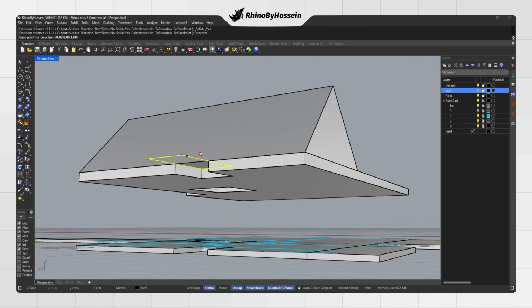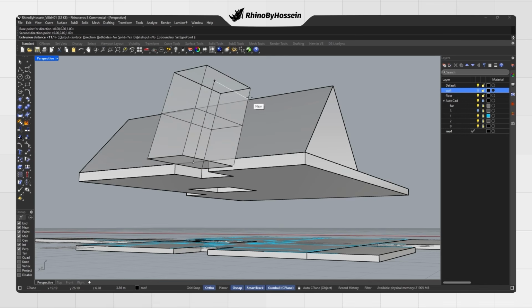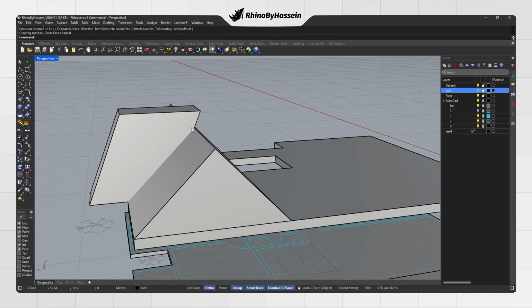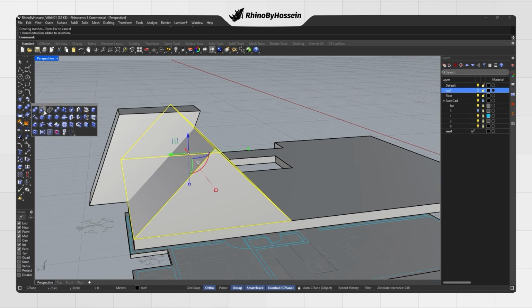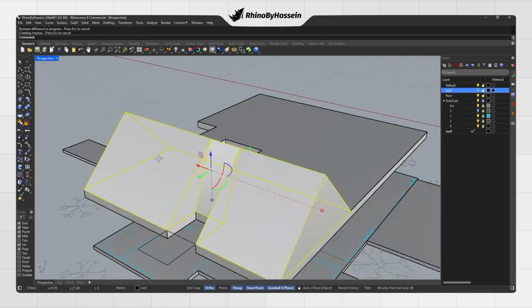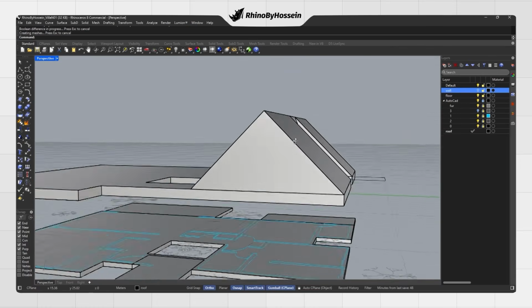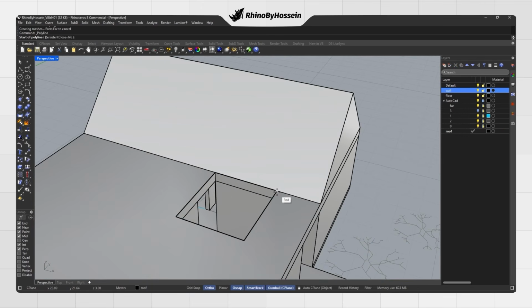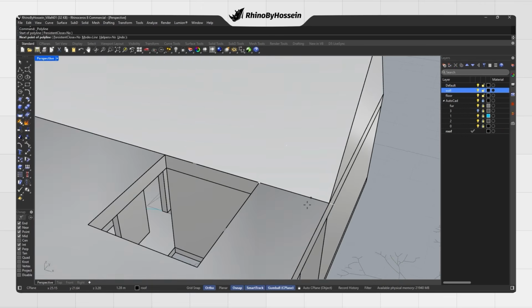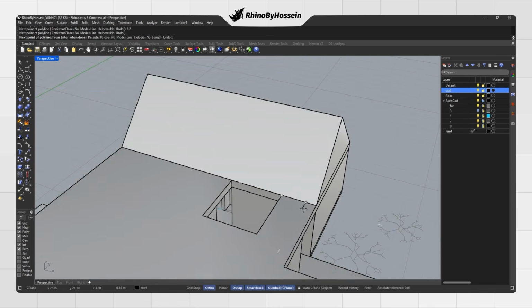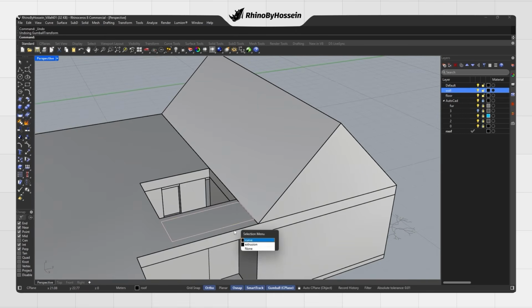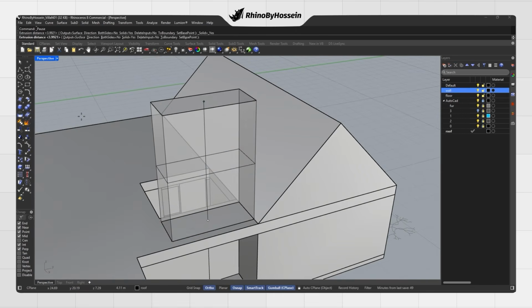result. So inside the extrude settings, I enable the direction option and manually align the extrusion direction with the slope of the roof, just like what you can see on the screen. After creating this volume, I use Boolean difference to subtract it from the A-frame roof, and that creates the roof recess. Now we move on to the attic entrance. For this part, I create a box to define the opening for the access door. I set its width to around 1.2 meters and extrude it up to a height of 2.1 meters.